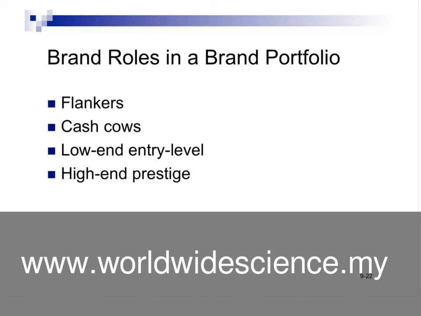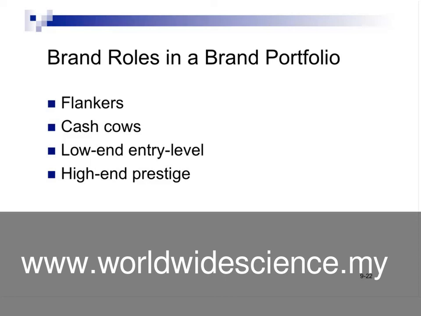So now that we talked about branding, we are talking about how to position the brand. When we bring our brand into place, now we want to see how we can position our brand in the market. How can a firm choose and communicate an effective positioning in the market? How are brands differentiated? What marketing strategies are appropriate at each stage of the product life cycle? And what are the implications of marketing evolution for marketing strategies? These are some of the questions that we're going to answer in this chapter.